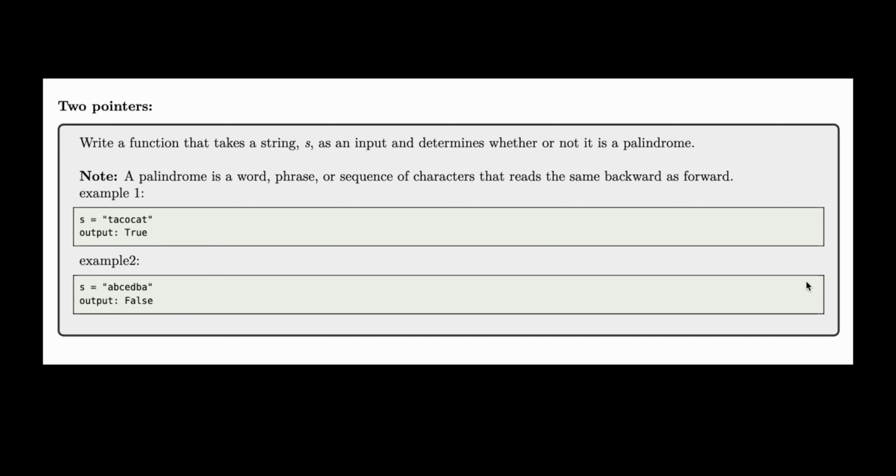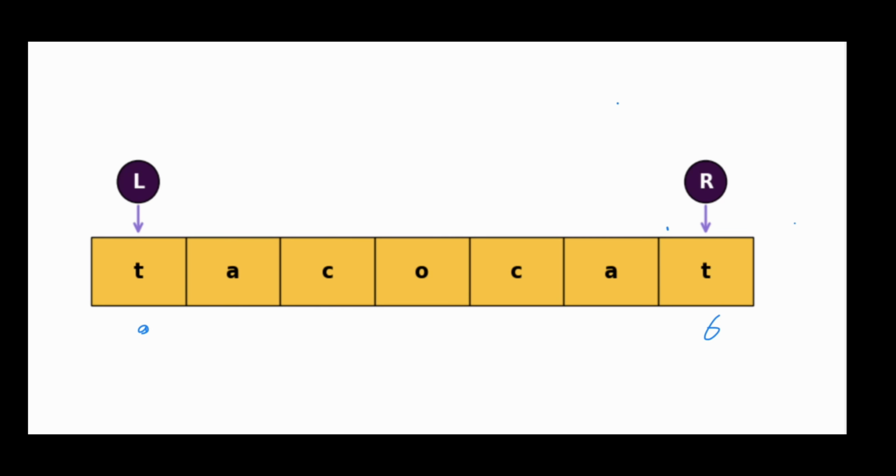So let's go to the file that we want to explain. Since we want to compare each character from forward reading and backward reading, we can use two pointers. I call them left and right. Initially left is set to 0, and right is set to the last index that we have. We compare these two indices. If the character at index left is equal to the character at index right, we can increase left and decrease right. And if they are not the same as each other, we can return false.